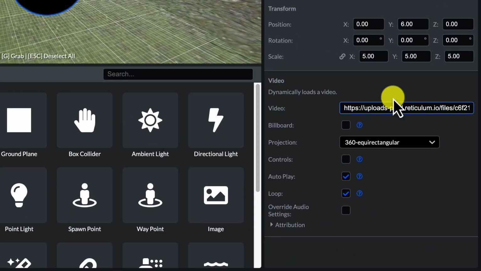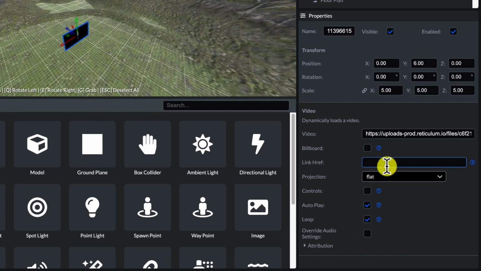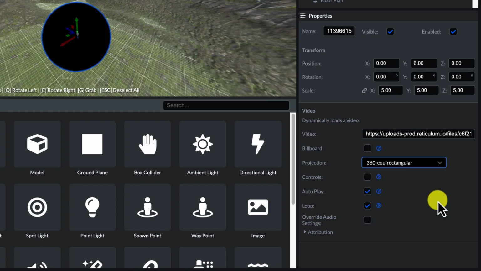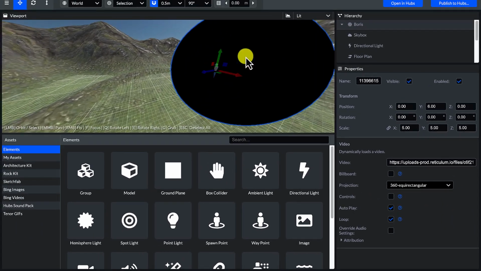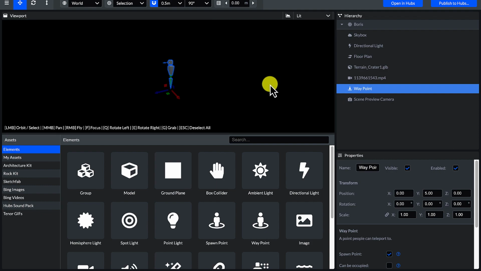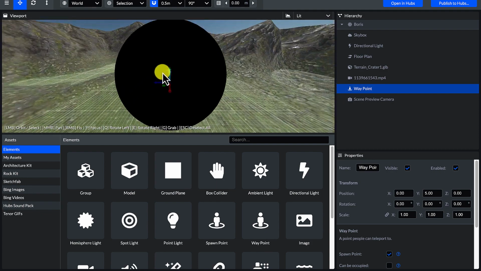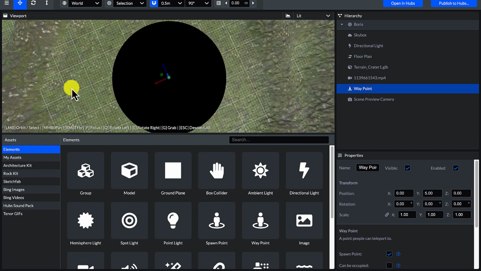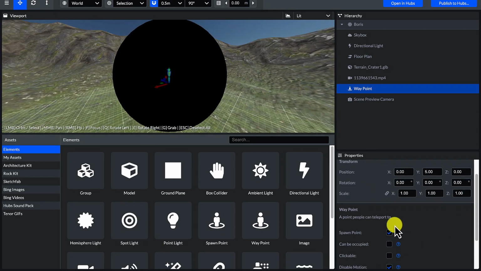which has been uploaded. It's a 360 equirectangular video, and I've wrapped it so I can have it as a flat one there. But I'm going to just go equirectangular, so it just moves it all around, so that when you spawn into the spawn point, or in this case it's a waypoint because of reasons, you are in the very center of this video. So you can look up, you can look down, look around, and that will give you your video in 360, which is really powerful.